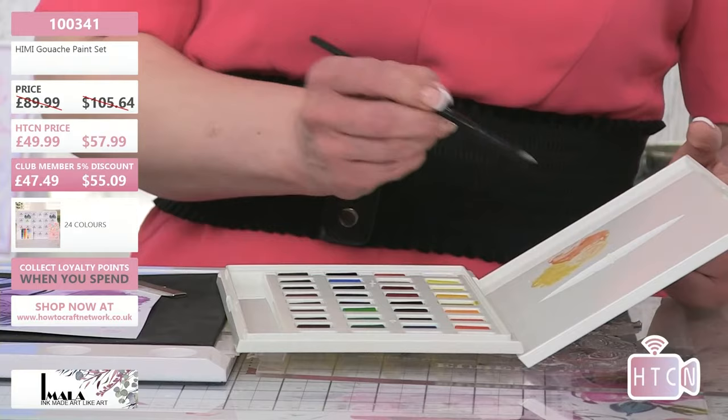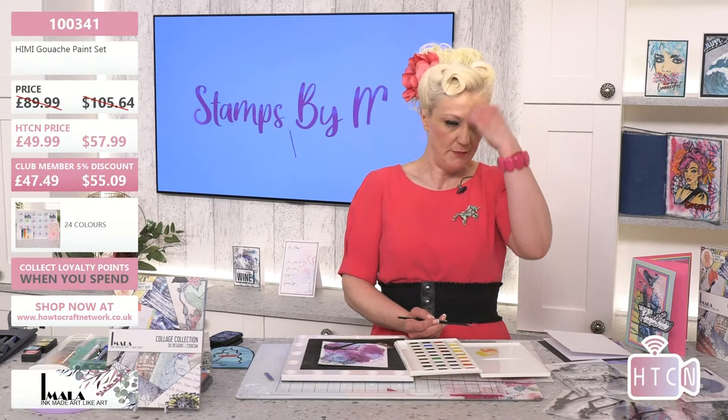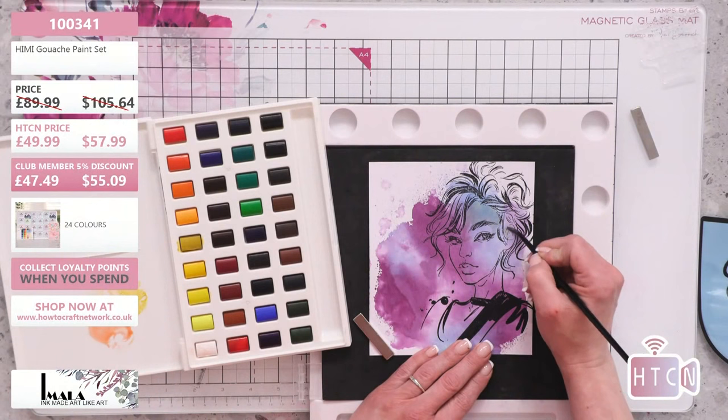I've got my cheek tones. I've got my darker areas, which will be your tones for, what do the girls do with the makeup? You know when they put the dark on? Oh, you mean the contours. Contours. Yes. And then, of course, your basic colour. Now, even though I'm going over pre-stamped, you can still see that colour. It's brilliant. It really, really is.